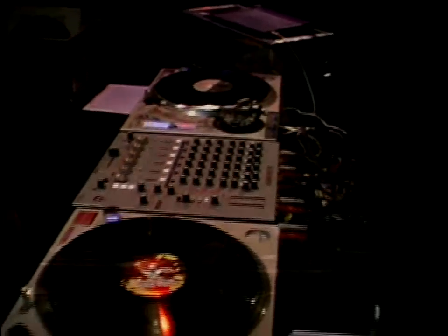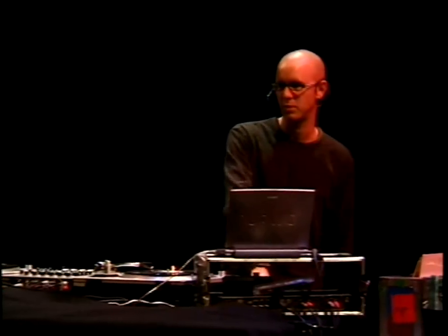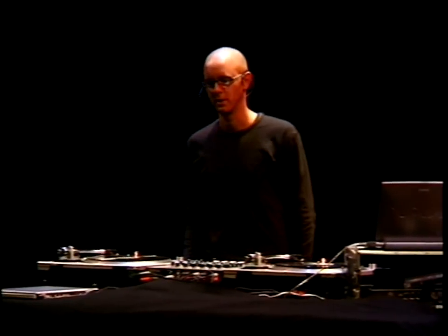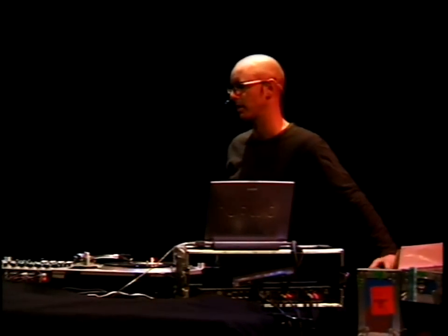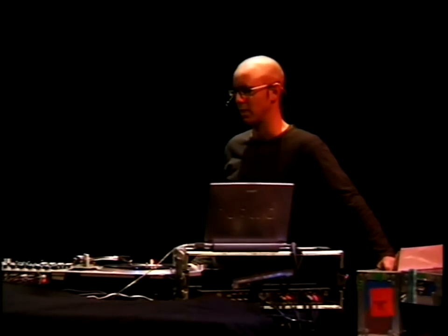But again, another way of using the effects, the looper, the sampler, Final Scratch, to further move away from just playing back music the way it was recorded. To me, I think that's the way it's really going. I enjoy buying new records and hearing the way producers are making them. When I make music, I want people to enjoy it the way it's been made. But I think we're going to a time now where people are expecting things to change as fast as everything else is changing in our lives.